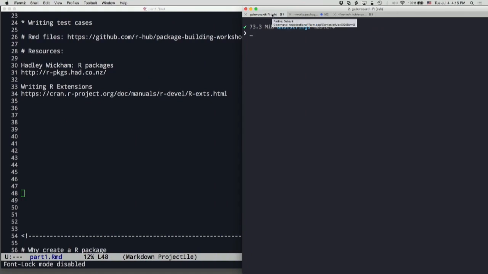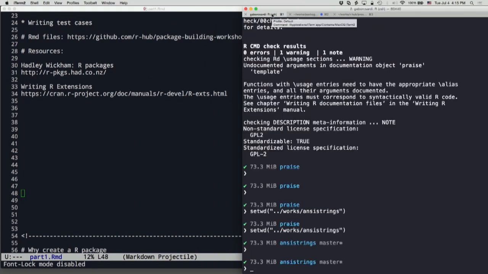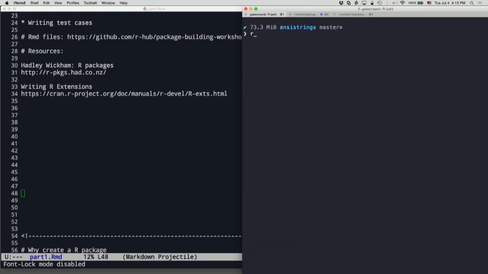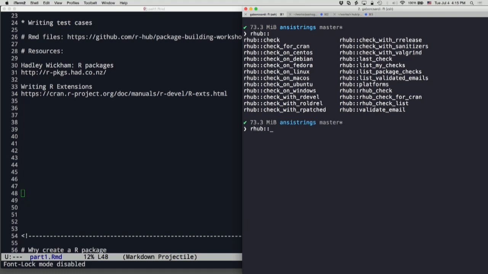It's a small package. It doesn't have a lot of functions. Is this readable still? So if you list all the functions in the package, these are all the exported functions. So you can see most of them start with check and then something. So there is a generic check function, which is just check, and then there are some specific ones, which are check on something or with something, which are basically shortcuts to the generic check function. And then there are a couple of other functions, which I will show you in a second.